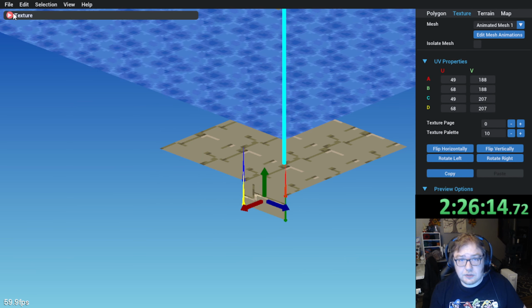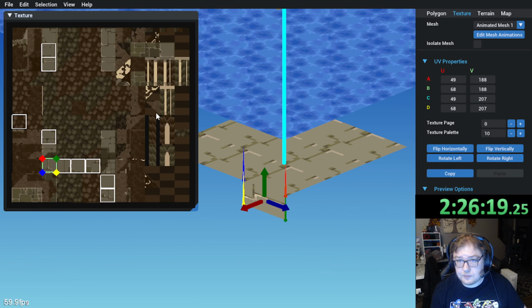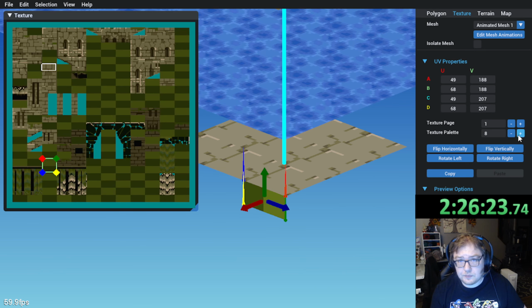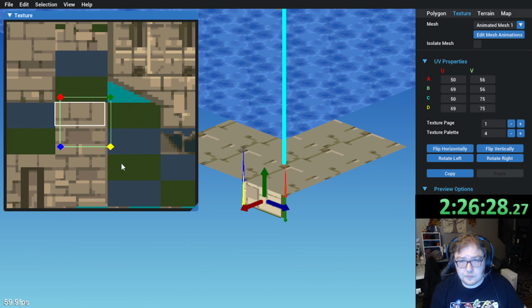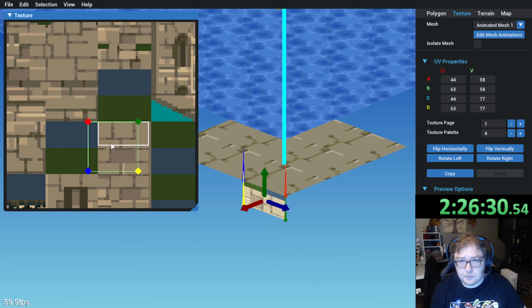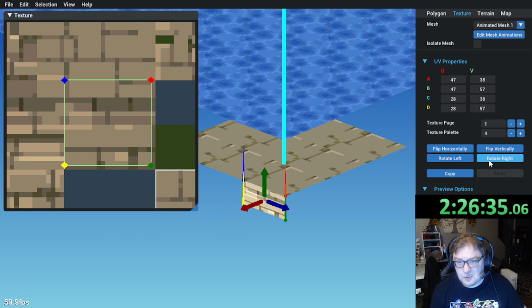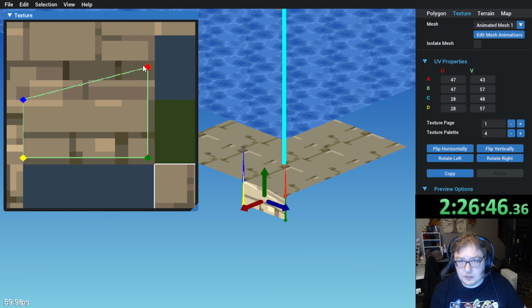I need to make sure the texture is fine before I start going crazy. Okay, so 50, 47, like this, will be 10, so let me bring it to 9.